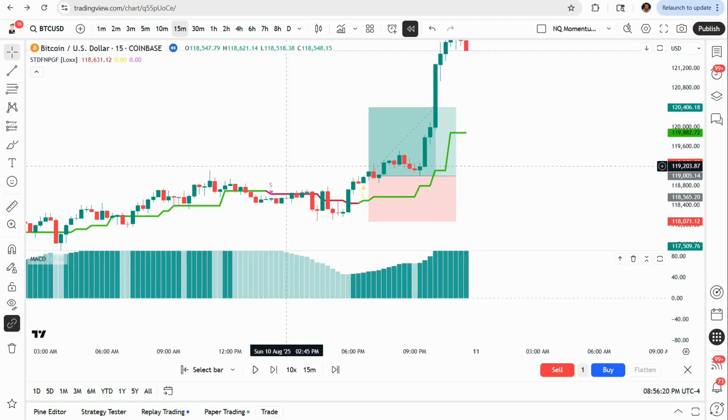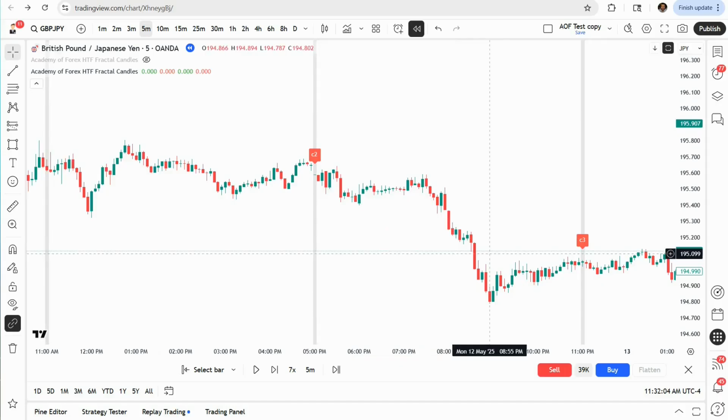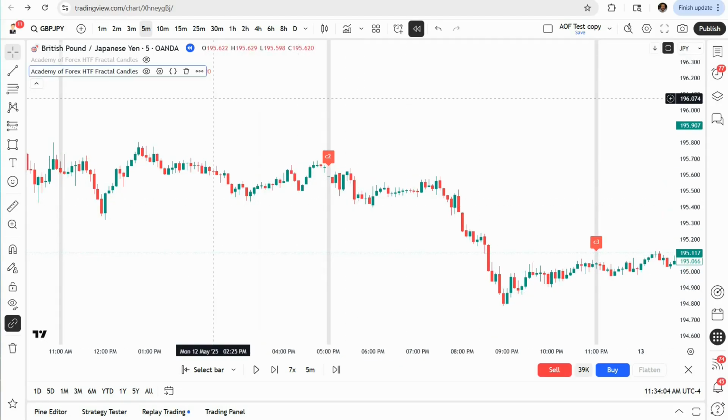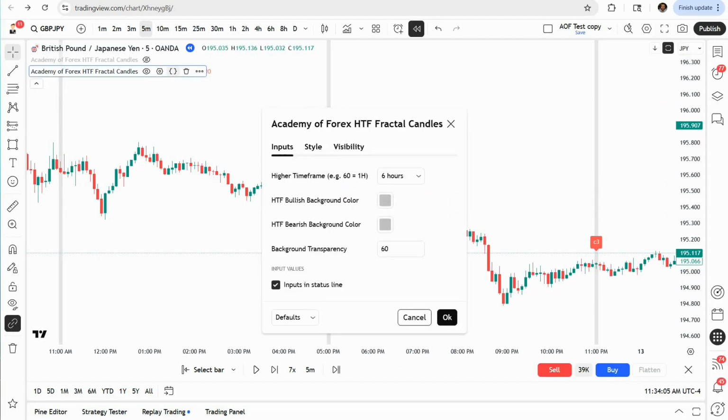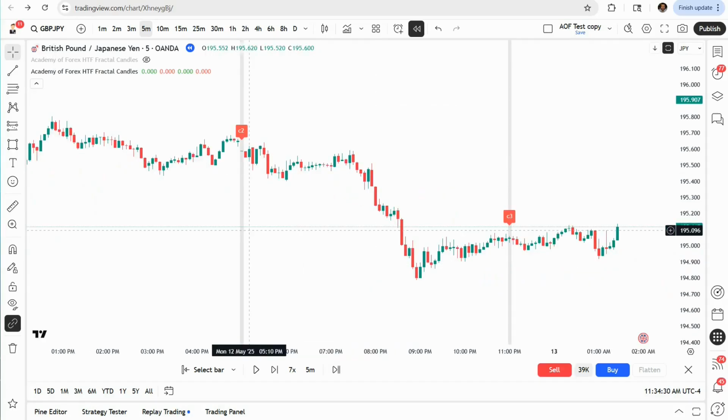So definitely better results. If you have not already seen it, I'd like to introduce you to the newest indicator here at the Academy of Forex. It's a very simple but very powerful indicator. What it does is it helps to predict or anticipate what future price might be doing within a specific future time frame. To do this, we are aligning a higher time frame and specific candle formations, which make up the red and green tags as well as the blocked out period of time in between these two gray lines.